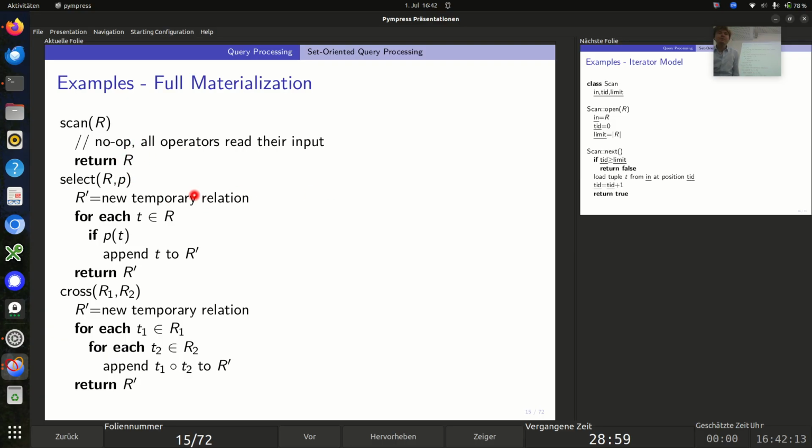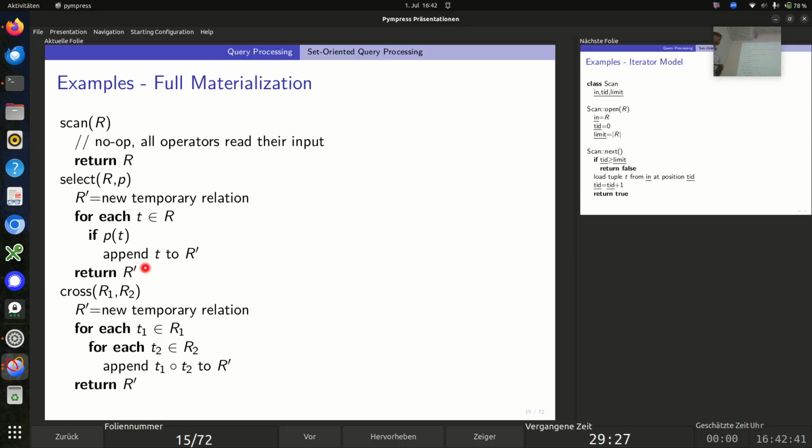The selection would mean we first materialize the whole table that we got, and then if we want to do a selection on the whole data set, as we know this is operator at a time, we have to do the operation on every tuple here, and we have to materialize the resulting table before we can proceed to the next operator.